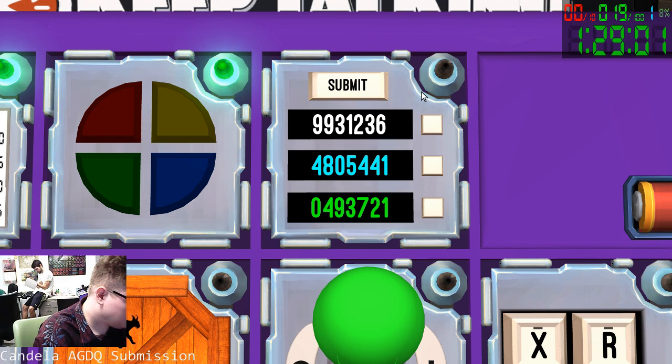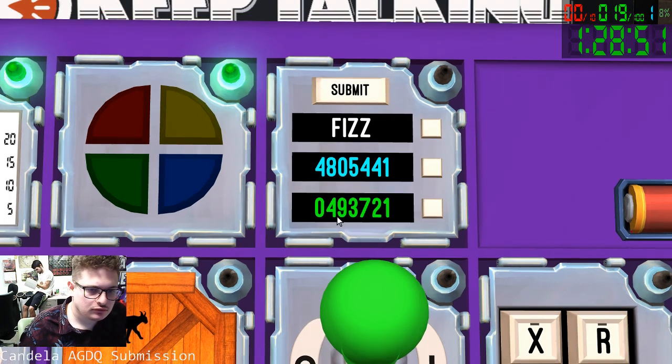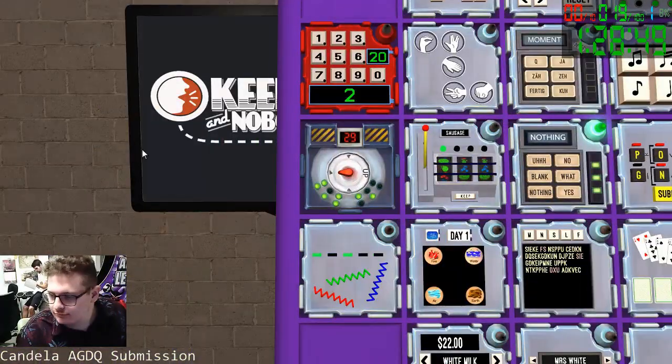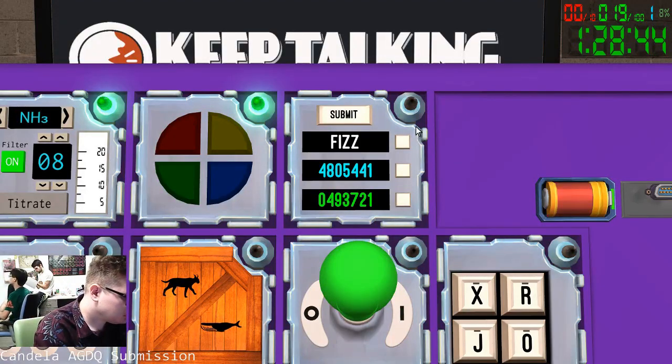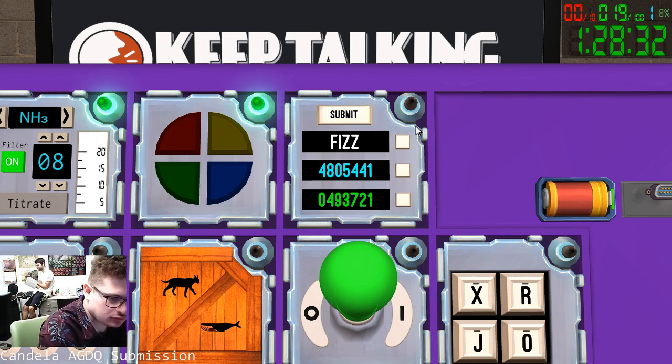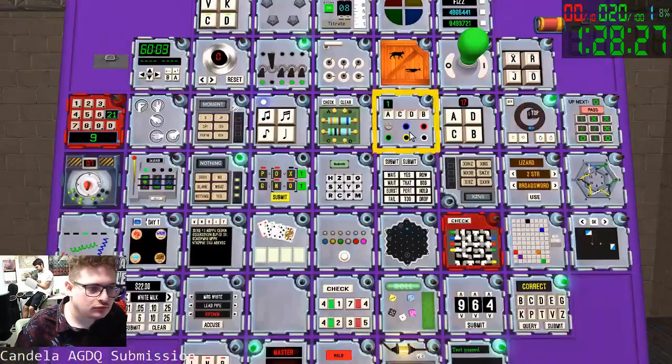Fizzbuzz is that counting game where multiples of 3 are fizz, multiples of 5 are buzz, multiples of 3 and 5 are fizzbuzz. But you can't just take the numbers on screen. Based on the colors and the edgework of the bomb, Candela has to use a table to add a certain offset to each of the digits, then calculate it. There is, interestingly, a rule where if you have 2 strikes on the bomb, it changes your offset, but he's attacking this module early as it happens, so he doesn't have to deal with that. Fizz number is right.